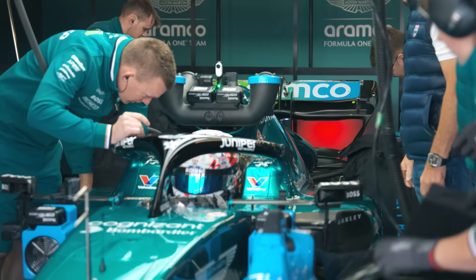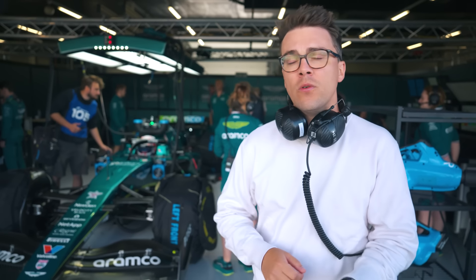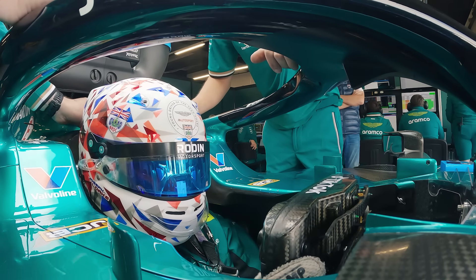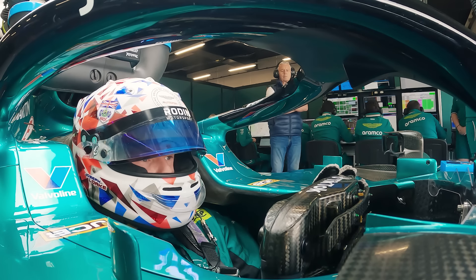So Joseph just finished his installation lap — that's literally out, doesn't cross the start-finish line, comes straight back in. And that's mostly just for the guys to check that all the systems are working okay. I think he's just doing a little small adjustment to the back of the headrest. Are you happier with the headrest? Anything else, Joseph? This is absolutely incredible — it's seriously mental to my brain.